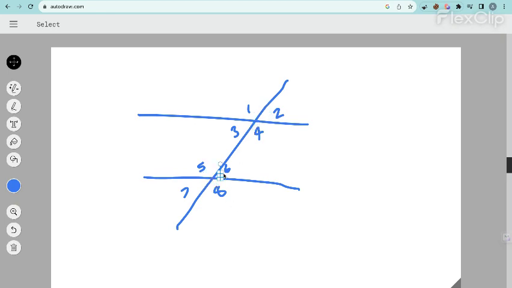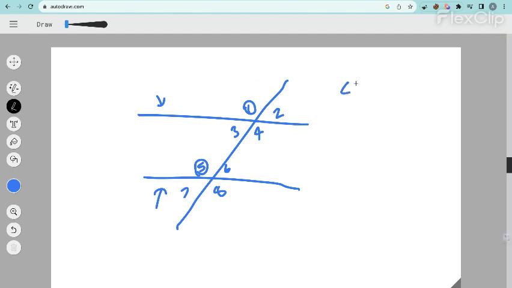Corresponding angles, in this case, would be 1 and 5, because they are in kind of like the top left corner. They represent the same angle through this line. It's important to note that these concepts and properties only apply if these two lines are parallel. If these two other lines are not parallel, or like they'll eventually cross with each other, then we cannot make these conclusions. So remember, this only applies if the two lines are parallel. But if they are parallel, corresponding angles are also equal.